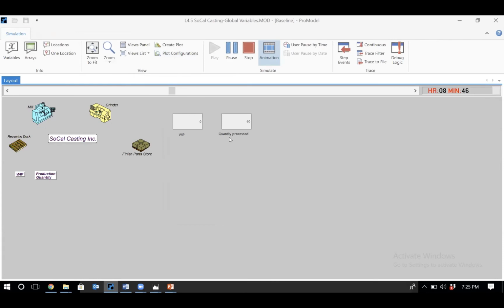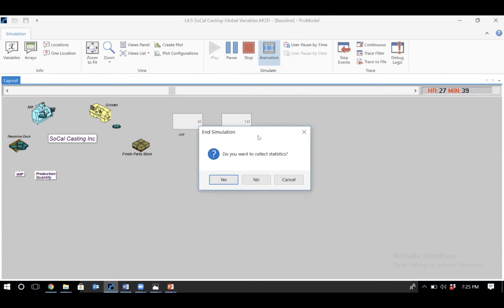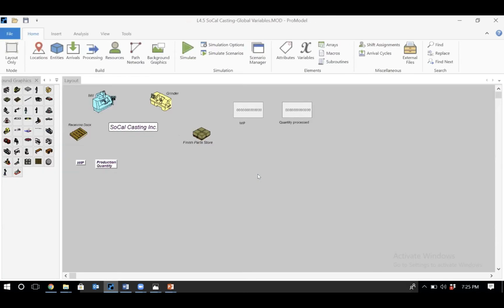For those of you who are using the 2016 version, Emily, you are using 2016, right? I think so. Can you share your screen so I can show where you guys should go?